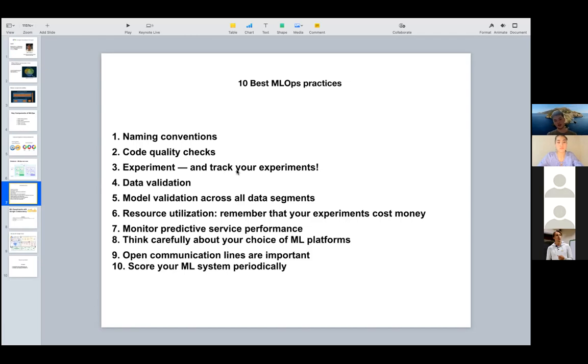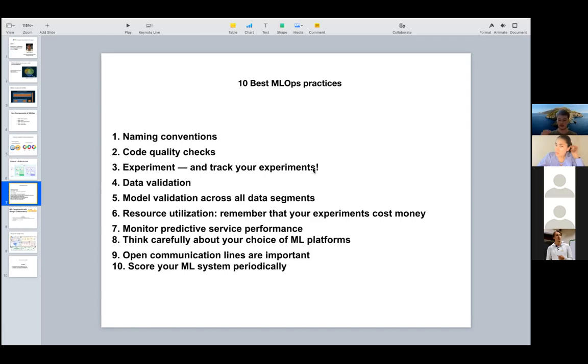What I mean by track your experiments is that when you are experimenting in your projects, you will always have some results, doesn't matter whether the best or the worst results. You always need to track them and store them somewhere online. For example, when I do projects, I always track my experiments using MLflow.